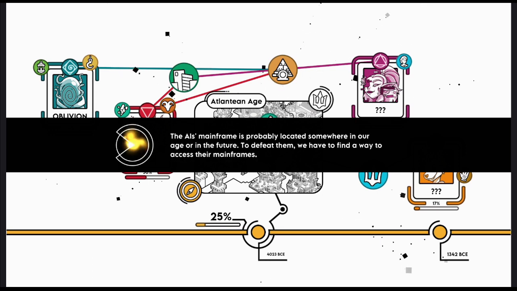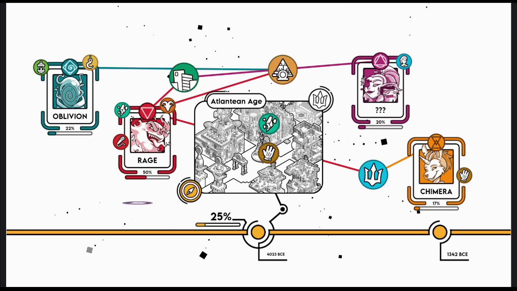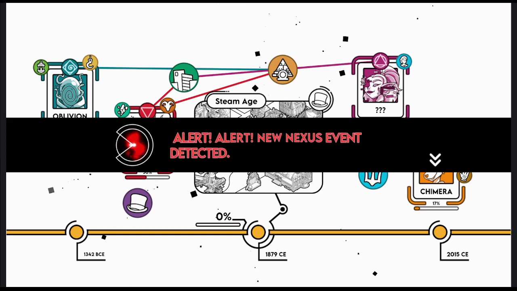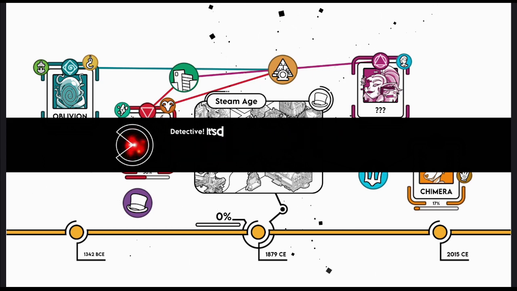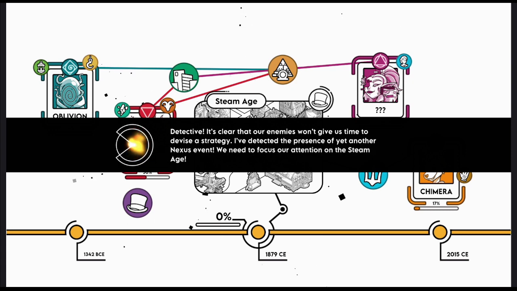The AI's mainframe is probably located somewhere in our age or in the future. To defeat them, we have to find a way to access the mainframes. Alert, alert, new Nexus event detected. Detective, it's clear that our enemies won't give us time to devise a strategy. I've detected the presence of yet another Nexus event. We need to focus our attention on the Steam Age.